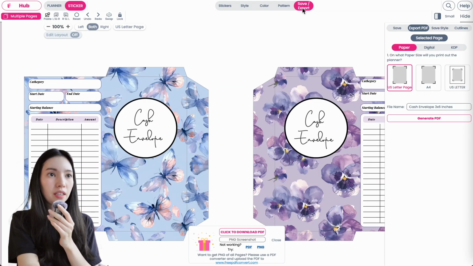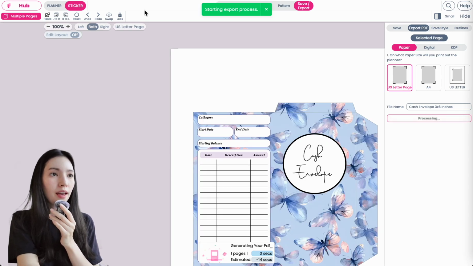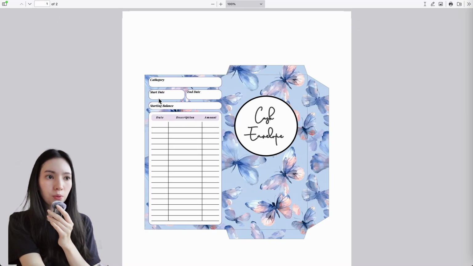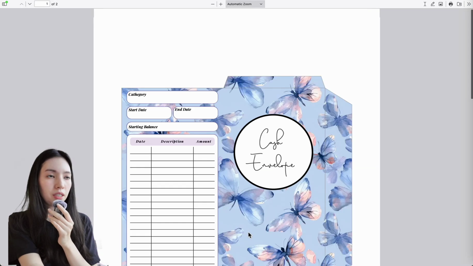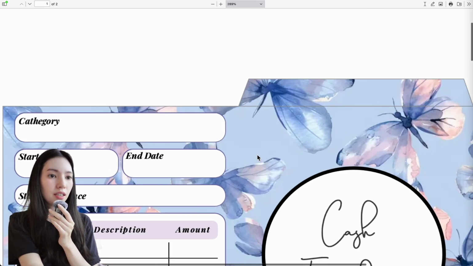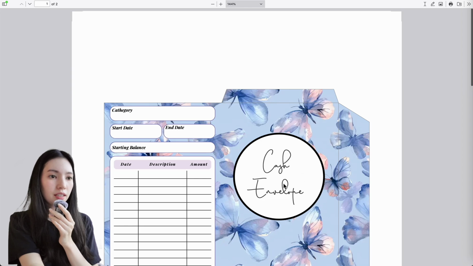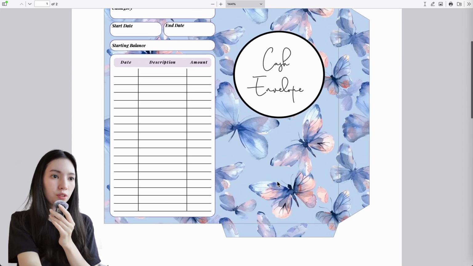And then you can go back here to the Save Export menu and then generate the PDF. And now the text should be not as bold as we have it here. So let me quickly show you. Click on Download PDF, and there you go. So you see the boldness of the text of the font is now removed.